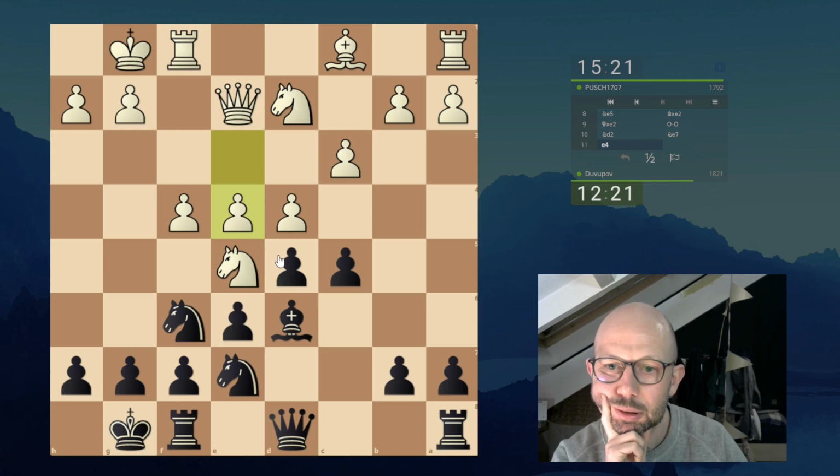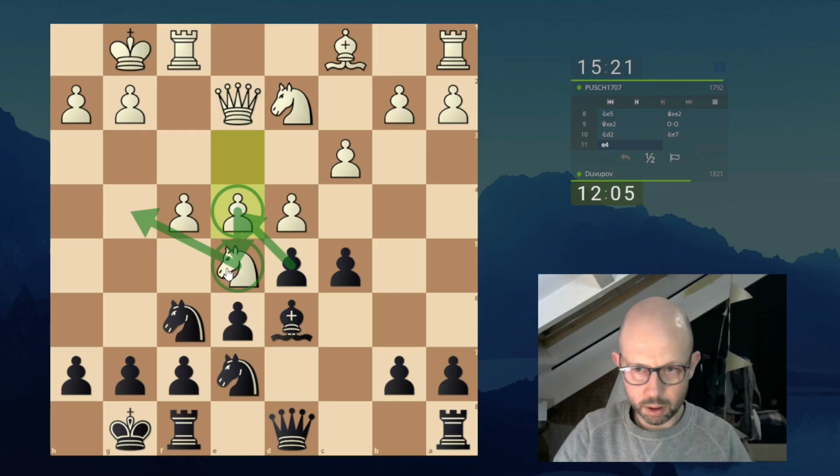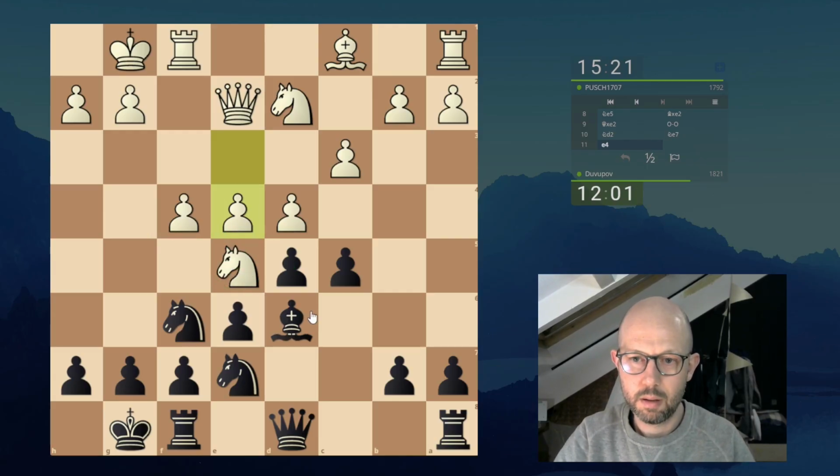Okay, so is there any danger? So if this knight moves, we have to watch out for a pawn fork on e5, but for the moment that's not a threat. So should we take? We don't have to take, of course. They can play f5. Then we can take. Take with the pawn.